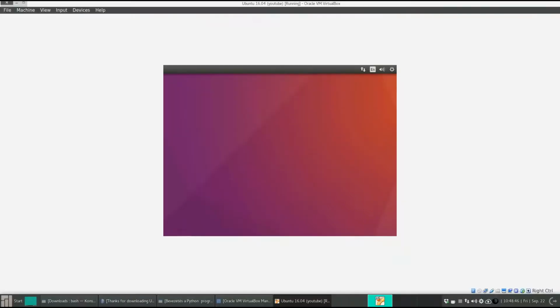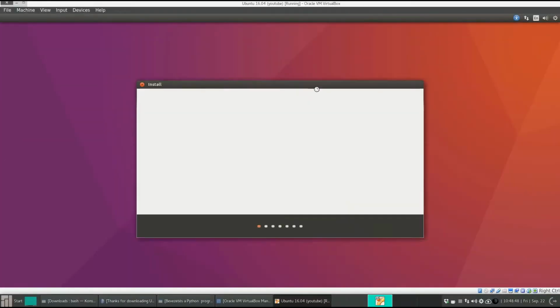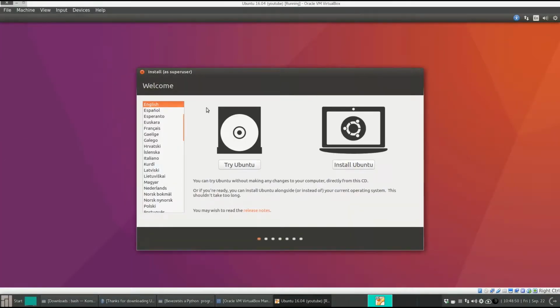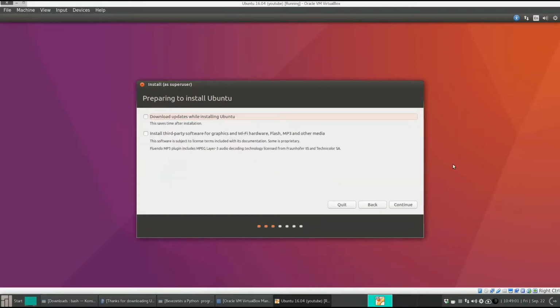I will try to maximize it. Okay. And instead of trying, I want to install Ubuntu. English language is good, so install Ubuntu. And here you can select both of them. So download updates while installing, and we can install third-party software. It's not a problem. So continue.